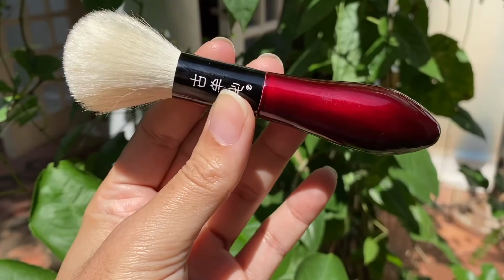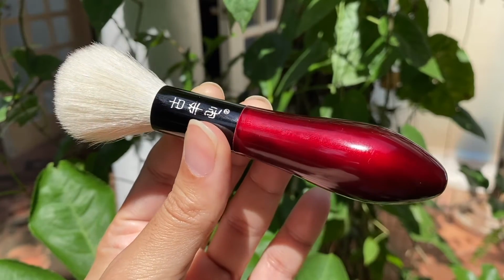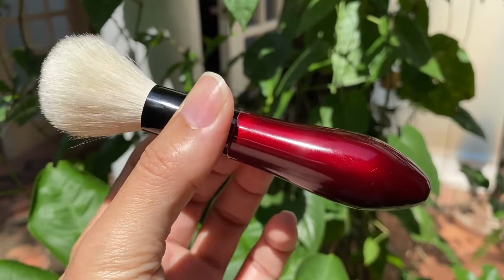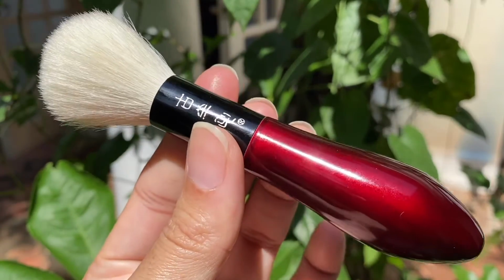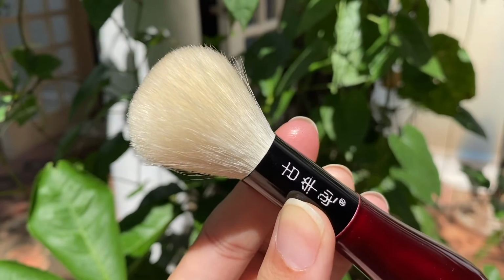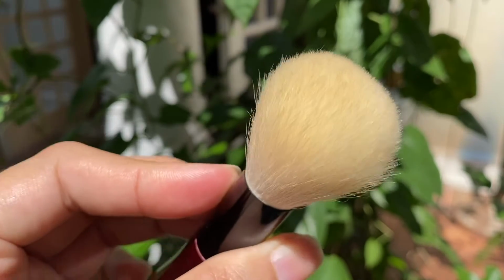Alright, now let's take a much more intimate look at the cheek brush from the Aizu-nuri line from the Hana series of Koyomo. I love the moody color of the handle of this brush. It has a very nice pop of red color where the light hits it, and then the surrounding areas are black. It's like holographic to a certain degree. It's very, very moody and very chic looking, I have to say. The Koyomo branding is stamped on the ferrule here, but I think it's not lacquered over, so I think in time that's going to become erased.